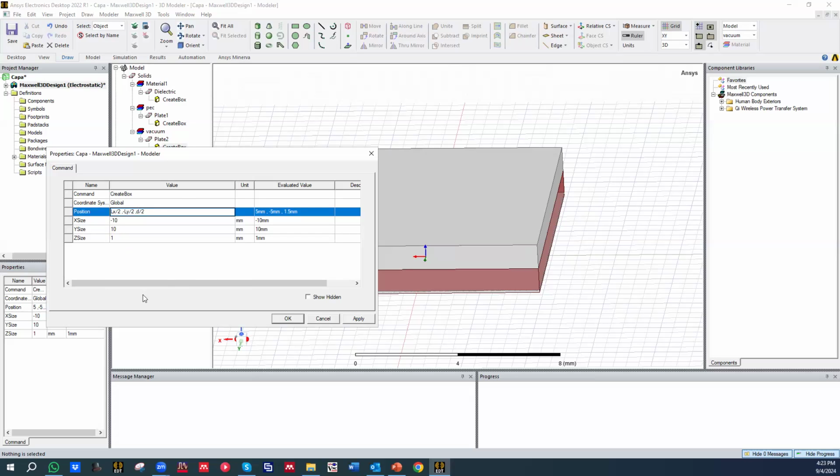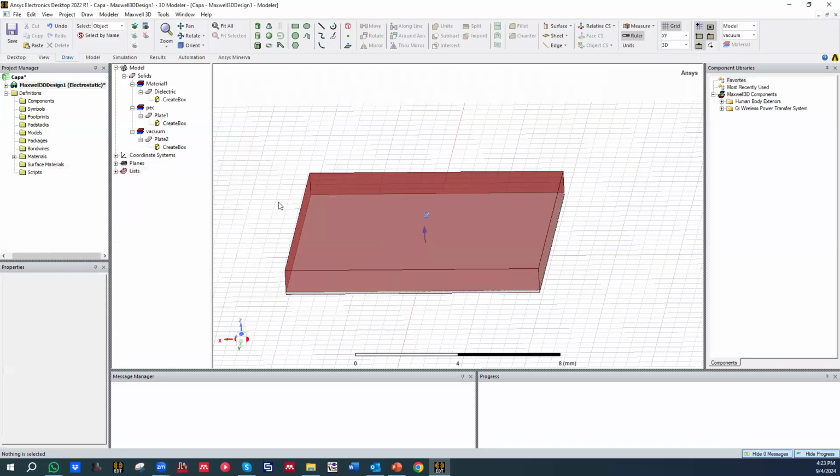D over 2, and thickness 0.1 millimeter. Okay.